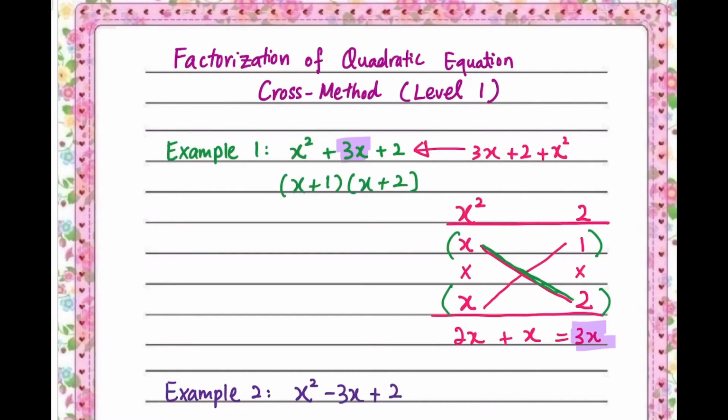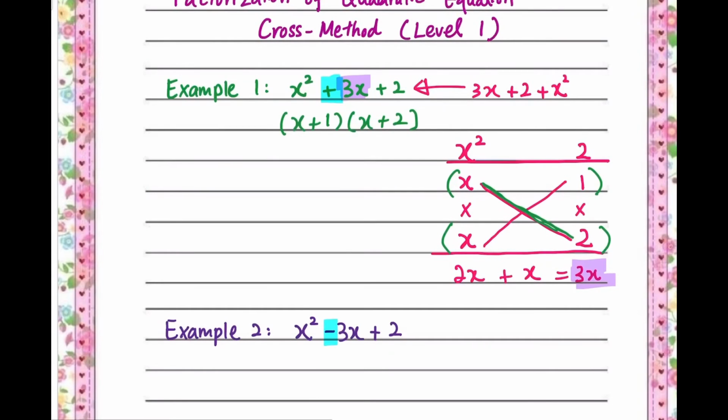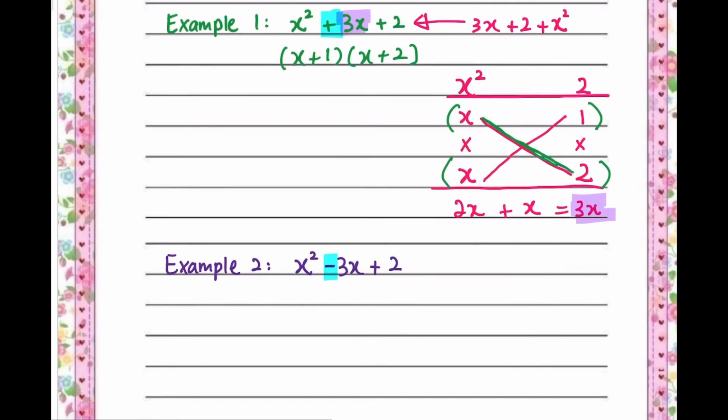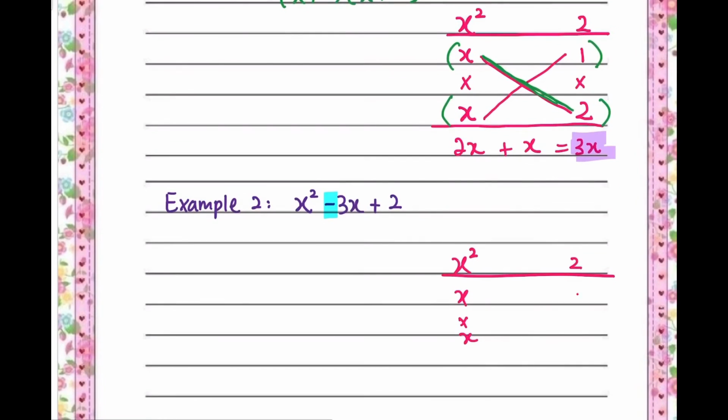So let's change the question a little bit. I changed only one sign here. As you can see, I made positive 3 into negative 3, and the rest of the question is exactly the same. And let's see how the negative here changes. Okay, so let's do it one more time. I have x square and I have 2 here, and you again find multiples. On the other side too, you again find multiples. When you multiply x times x, it should become x squared, and when you multiply 2 times 1, it should become 2, and then you cross multiply them again.